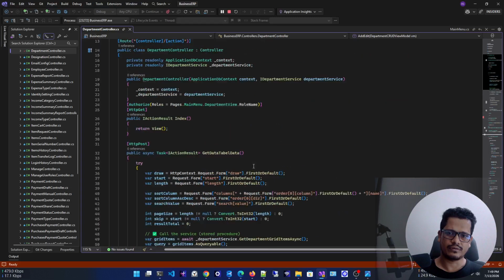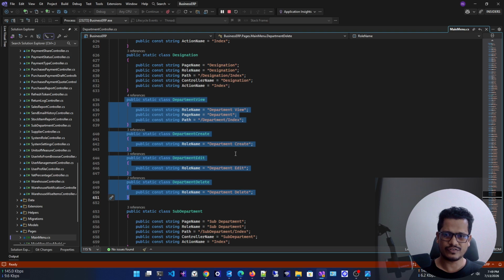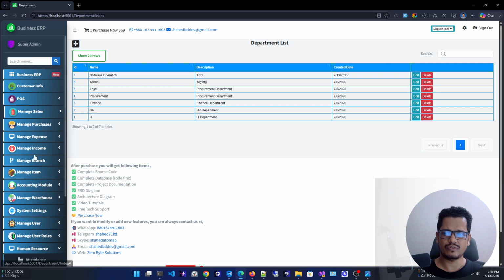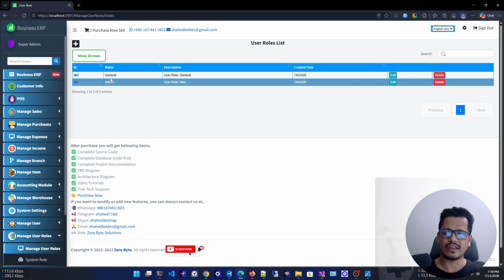Okay, and here is the definition of the role in the department controller. Once you run this project, the listed department in the main menu will be dynamically created. And if we go to manage user role, we have admin and general roles.